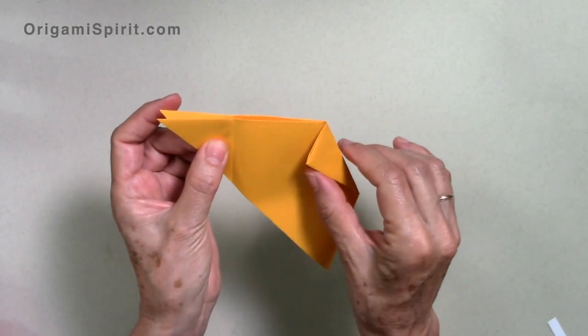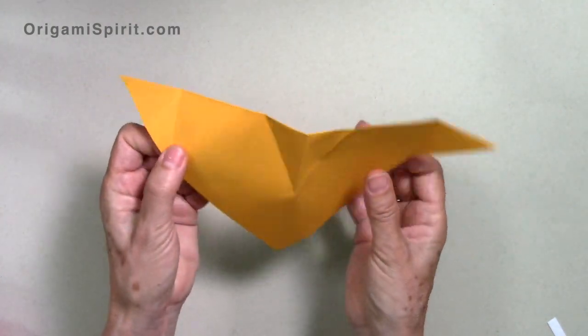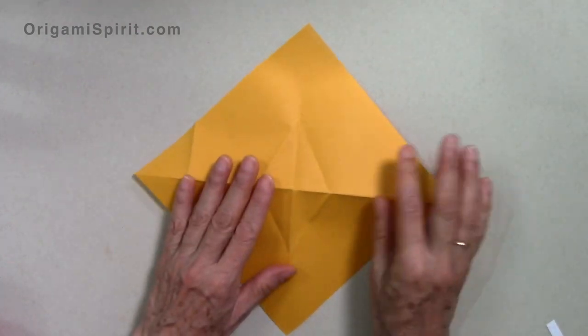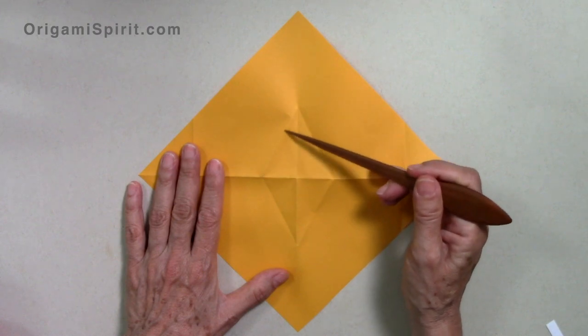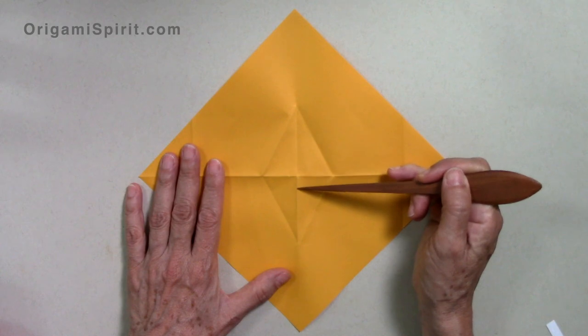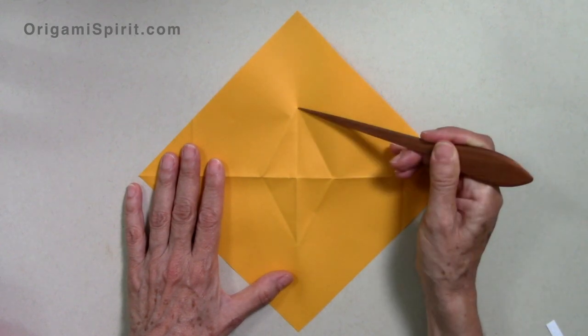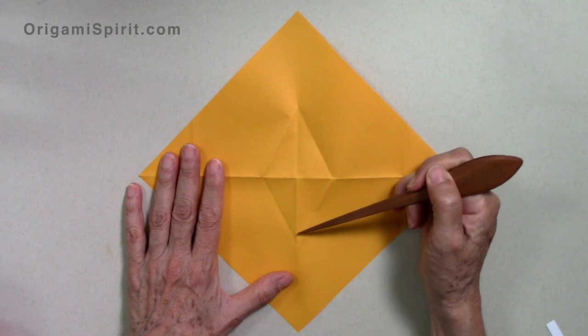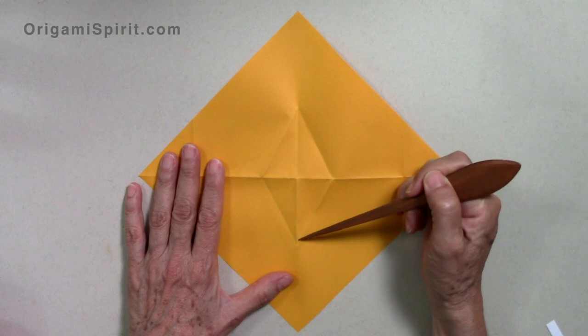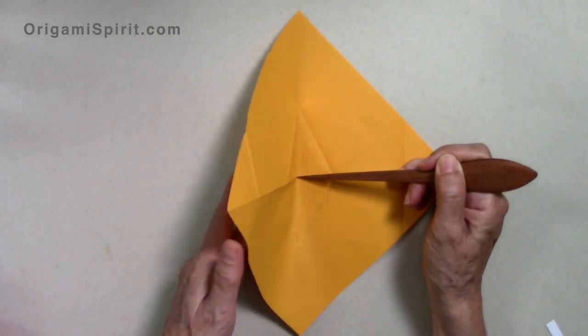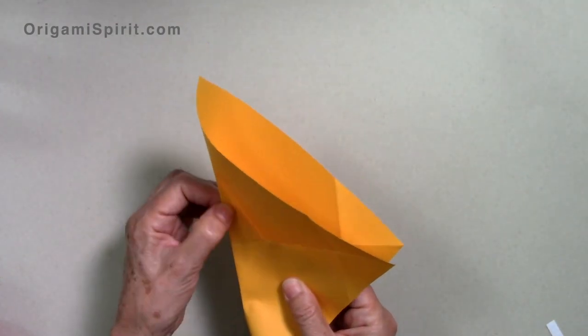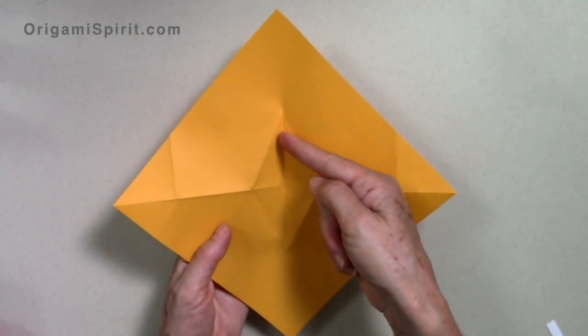And we unfold it all the way to the square, so that we see the mountain fold. Now we are going to identify this diamond at the center. And a vertical central line of that diamond. We have one section that is valley fold, and another that is mountain fold. We want to reinforce all that section as a valley fold.